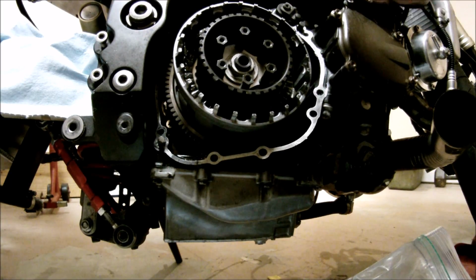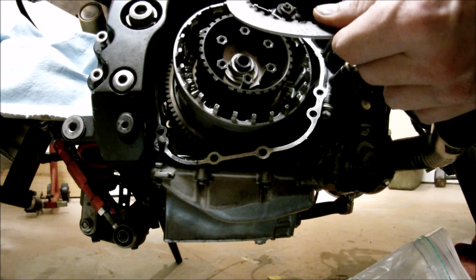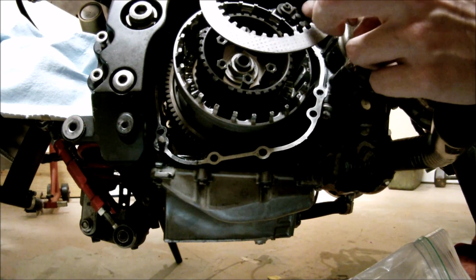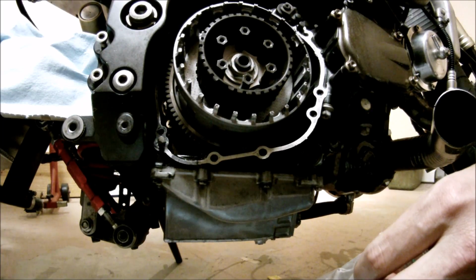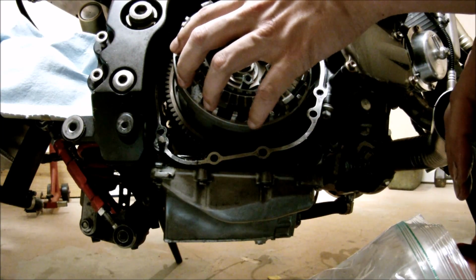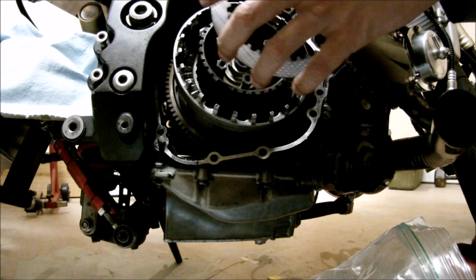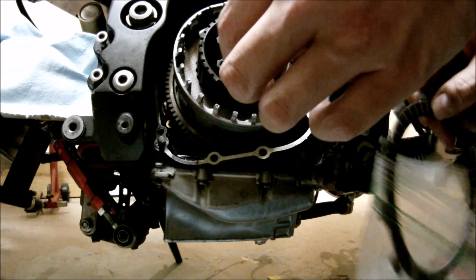Then a regular steel, and the regular steel has a sharp side. As you can see, there's a big difference. The sharp side is supposed to be facing towards you. So keep the steel with the sharp side facing you, and put it in. Then another fiber. Then another steel, once again, sharp edge towards the outside, towards you. Another fiber.